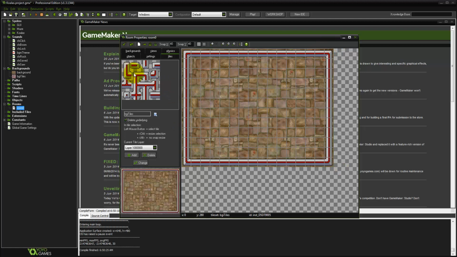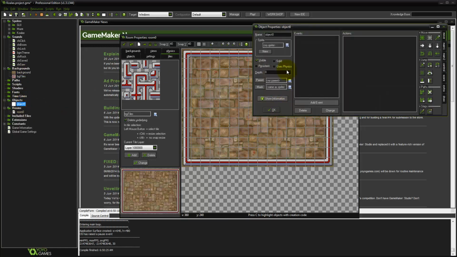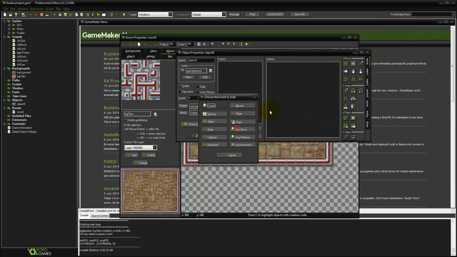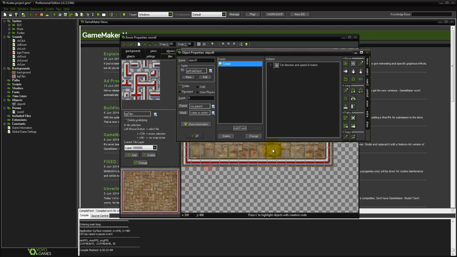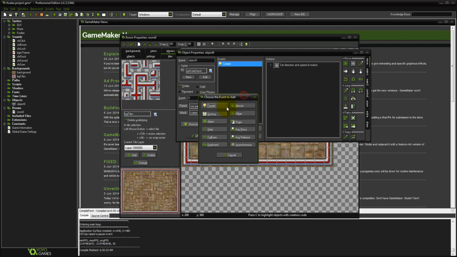Now, like I mentioned before, these are background elements. You don't have to do this part here, but I'm just going to create a bouncing koala here real quick. Now, basically just the catch the clown logic here. Oops, forgot my parentheses. Speed of 8. Just to illustrate a point here, since we don't have any moving koalas, because I wanted to deal with this before getting the koalas moving. And, well, I'm sure you can see right away, there's nothing for me to set up a collision with. There's no walls there.